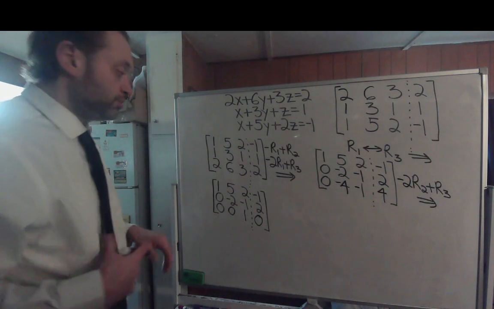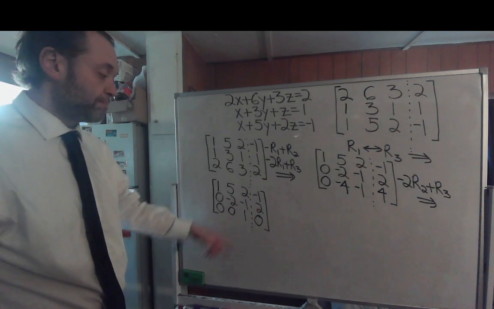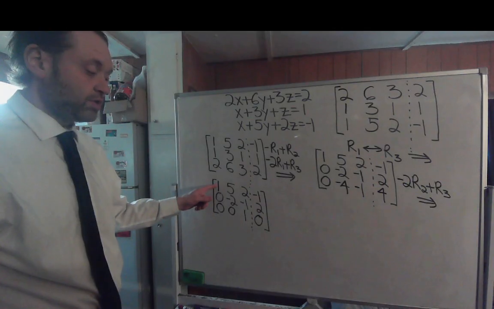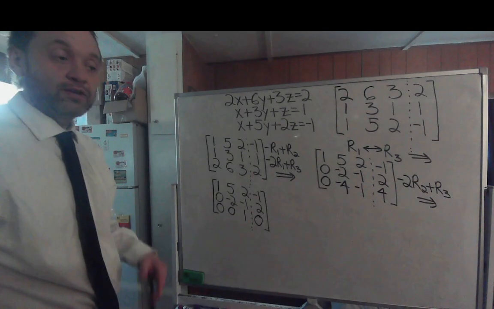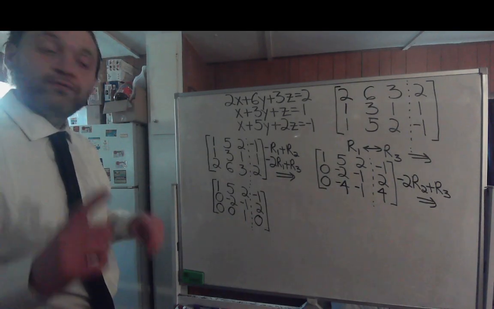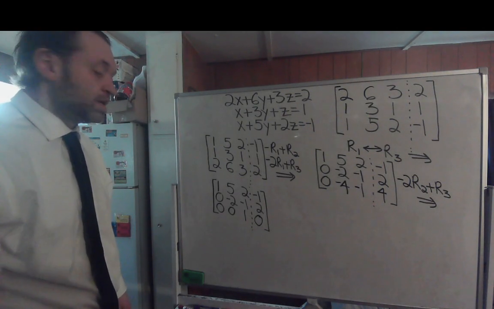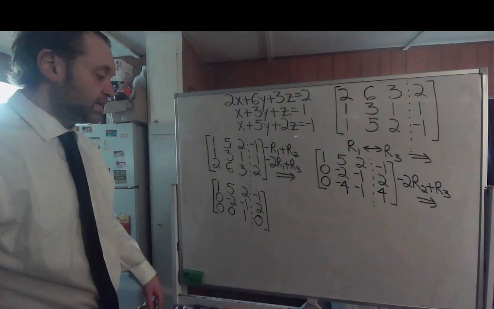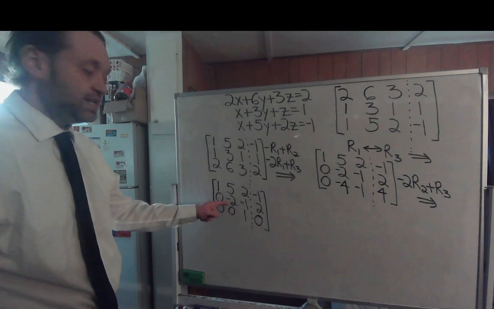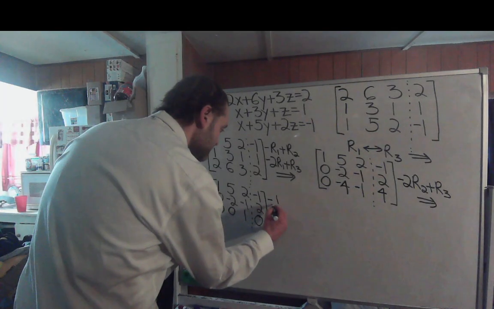So what do you know? I have a leading 1 in the third row. That's great. And I have a leading 1 in the first row. And now the first 2 digits in the third row are 0. We're almost to row echelon form, but not quite. What you want to do now, in order to get this truly into row echelon form, is turn that leading digit from negative 2 into positive 1. So you've got to take negative 1/2 of the second row. So let's go ahead and do that.